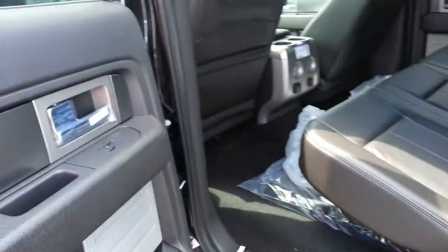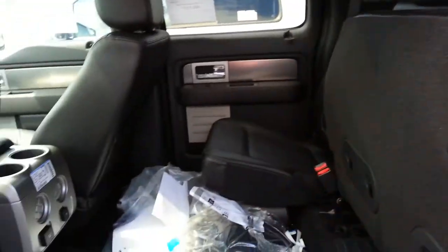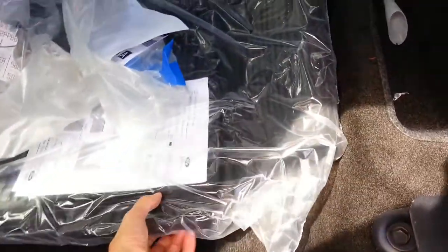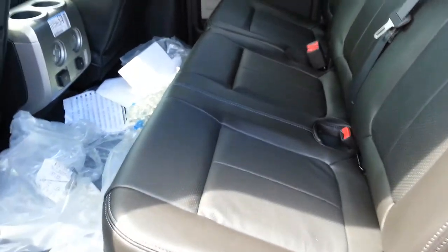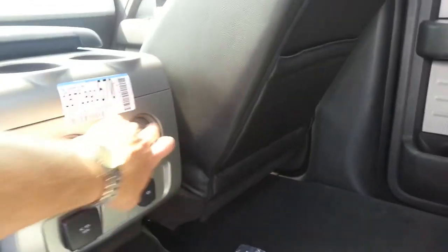Ford is leading the class in in-cab cargo space — with the seats folded up you can fit quite a lot in here. These are the rubberized winter mats that come with it, and with a flick of a few buttons you can fold your seats up and down. Part of the upgraded sound system is this amplifier and subwoofer box, which stays put while the seat flips up. In the rear you also have a 12-volt input, a 110-volt home-style outlet — which is very handy — and climate controls for your rear passengers.